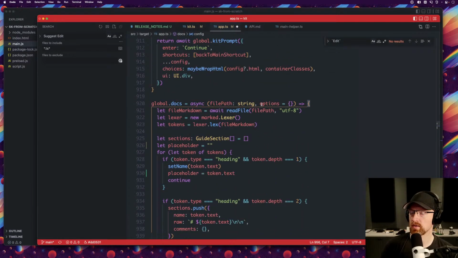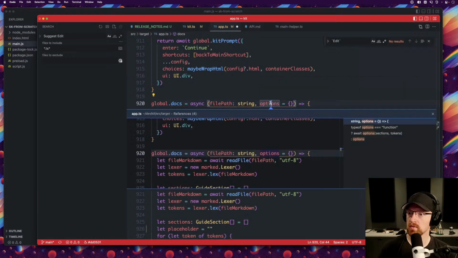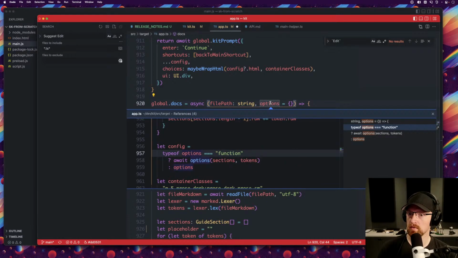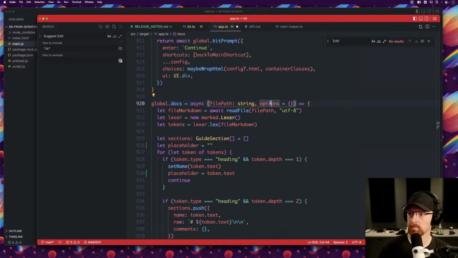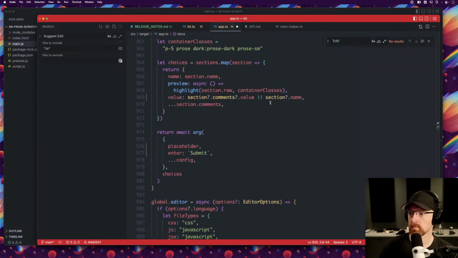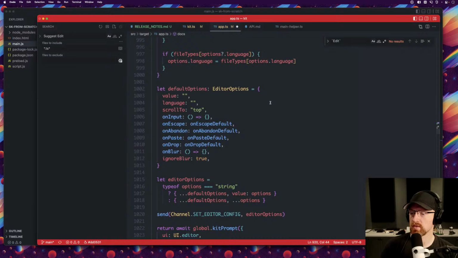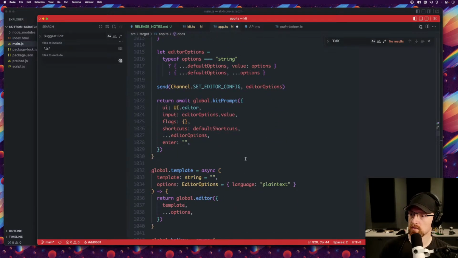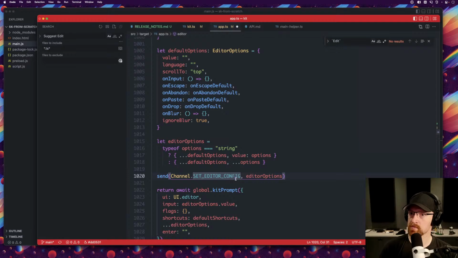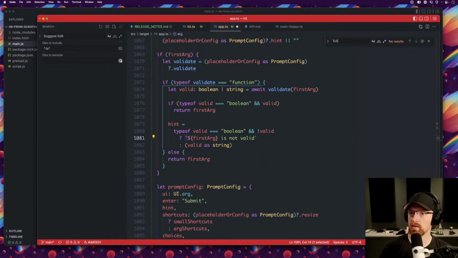So docs and options. So you could pass enter into options. So the default would be submit. And I think that should be the default anyway.